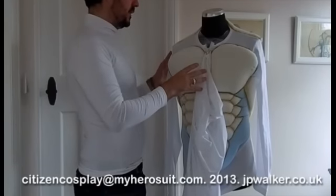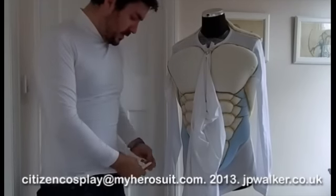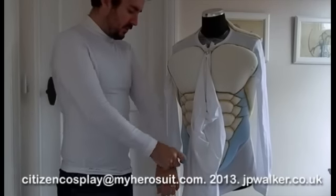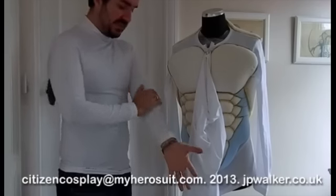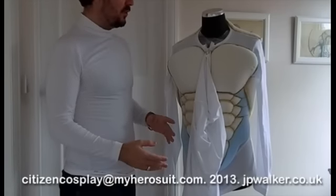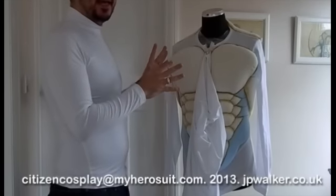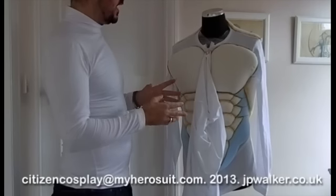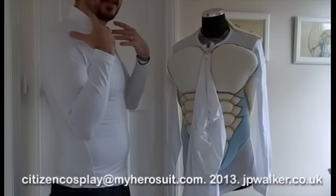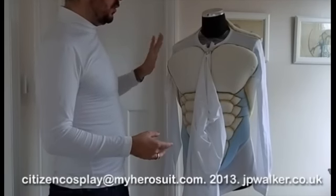It's all unpinned and ready to try on. What I'm in is a Nike Pro Combat top — it's a spandex top designed to deal with a lot of sweat, keep you cool, and it's reasonably frictionless with things on top of it. Once you're in this outfit you will heat up, and I've incorporated areas where you can cool down, particularly around the neck, wrists, and armpits, but you will get hot.